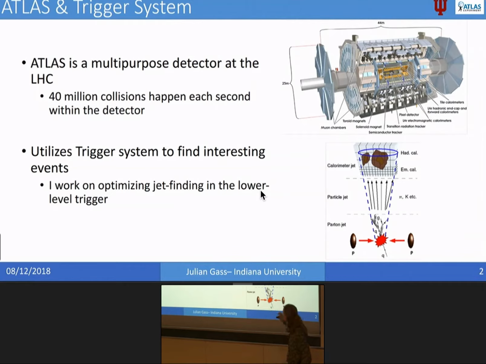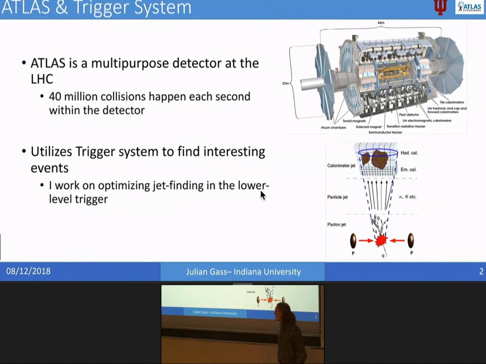So jets, you can kind of see from this bottom picture here, they occur when two protons collide head-on with each other within the detector. And this collision creates or knocks loose one of the intrinsic particles of the protons, either a quark or a gluon. And those particles cannot exist on their own in empty space, so they decay into more stable particles, although those particles themselves aren't quite so stable, so they also decay, and it kind of causes this chain reaction of decaying particles that ends up with a sort of cone of hadrons. And this happens all before any particles reach the detector.